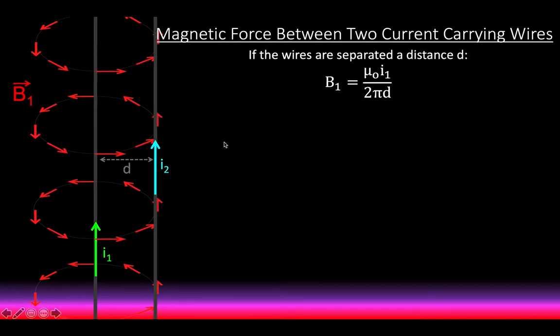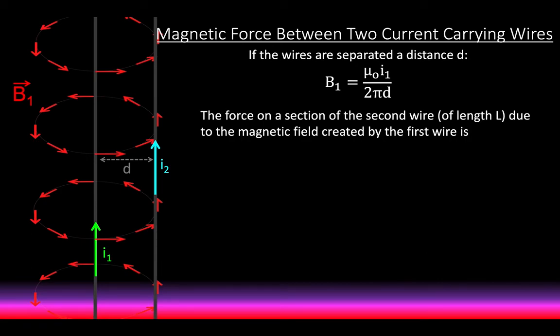So if the wires are separated by a distance d, I could say at the location of wire 2, the strength of the magnetic field created by wire 1 is given by this. Instead of r in your denominator, I'm using d because eventually I want to match the equation written in the textbook. But mu naught I over 2 pi r represents the distance from the wire. Here I'm just labeling the distance from the wire as d. And again, I just want to match what was written in the textbook, so that's why I changed r to d.